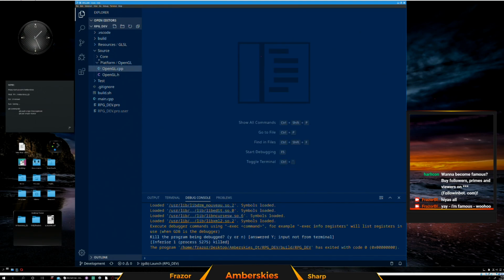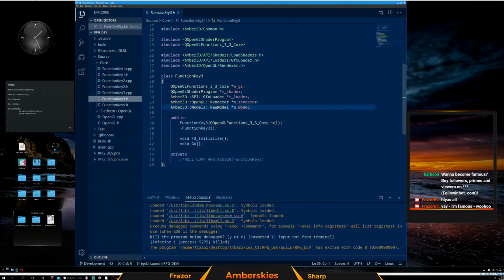So, that's your OpenGL. Under our function key, this is looking good. Look at this. We are now using a shader program, the core functions. Look, we've got that star GL in again, because we want to use that part of this. I could put comma something else and drag the context out of it, but I don't really need to. I can drag it out of here, because this isn't just OpenGL, it's the whole of the context. It's everything that we created in OpenGL.cpp. It's all stored in there, but I'm only using a little bit of it.